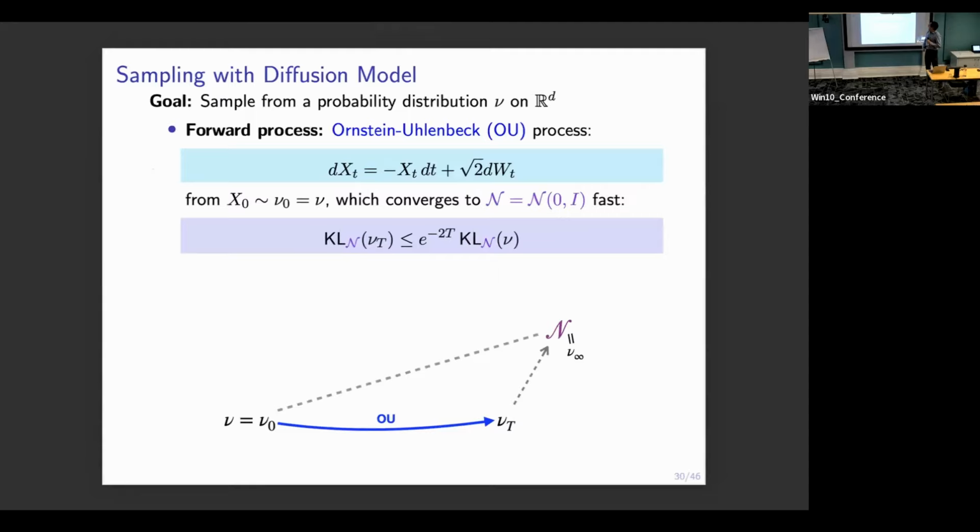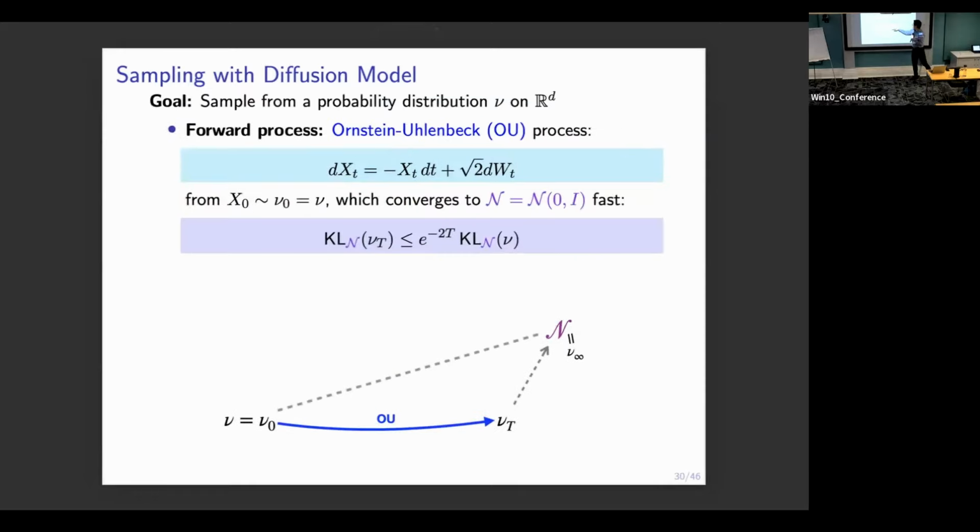Okay, so I'm in a room of experts here, so I won't go into too much detail about this, but basically, the diffusion model is something that I find very curious, very strange, very beautiful, very interesting. It says that suppose you want to sample from some target distribution nu. Langevin would say let's run Langevin dynamics, gradient flow toward nu. Instead, the diffusion model says, well, let's push this target hypothetically to the Gaussian distribution by following the OU process, which is Langevin with a Gaussian target. We know that this converges very fast to this one. So like this n should really be here, but this is very small.